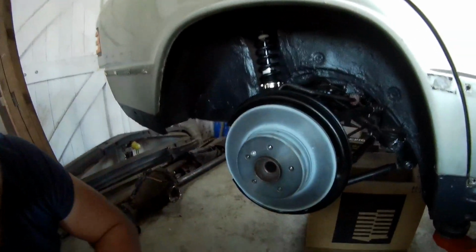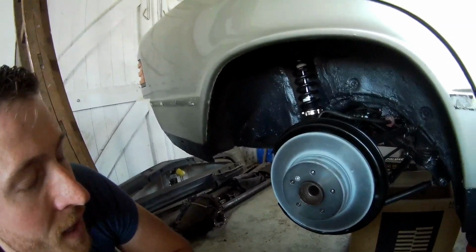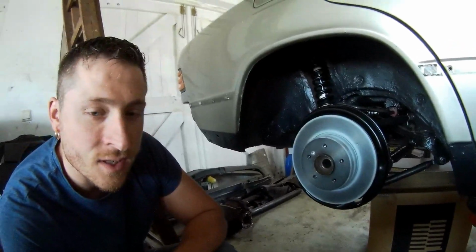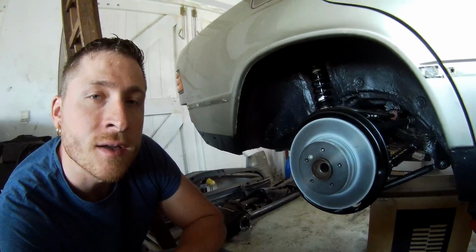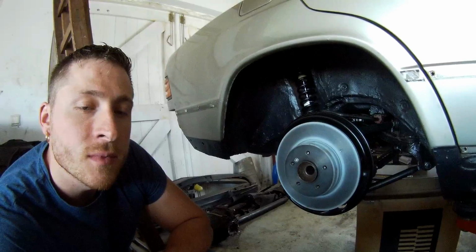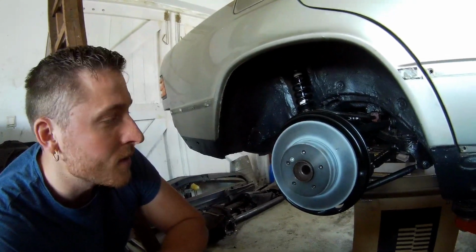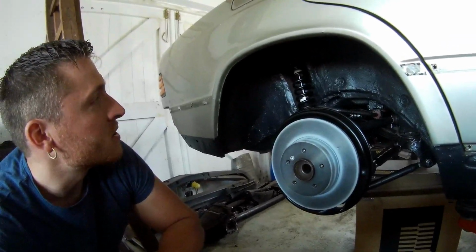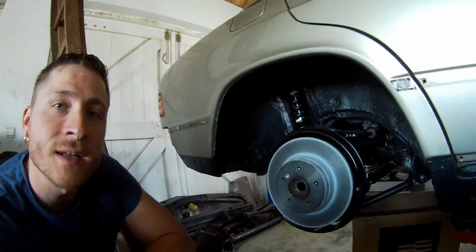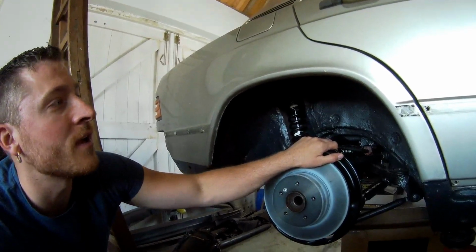Only the axle and the differential need to go in, but I cannot mount the diff now in there. Yeah, I can do that, but I have to drop it a little bit because my axle is a little bit too long to get it out without dropping the differential. So there's a little bit of modification, about a millimeter of work, but I don't want to push it, so I just do it like this. I also got the top mounts inside the trunk painted, so I don't have to dismantle anything here. So this is all done.